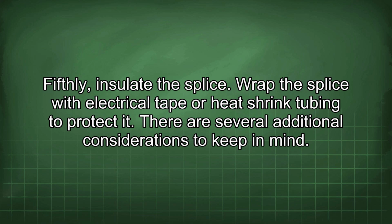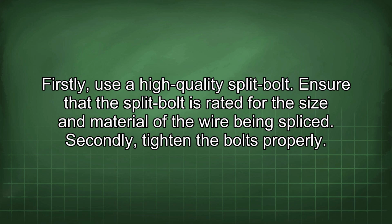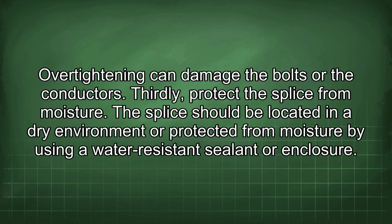There are several additional considerations to keep in mind. Firstly, use a high-quality split bolt. Ensure that the split bolt is rated for the size and material of the wire being spliced. Secondly, tighten the bolts properly. Over-tightening can damage the bolts or the conductors.